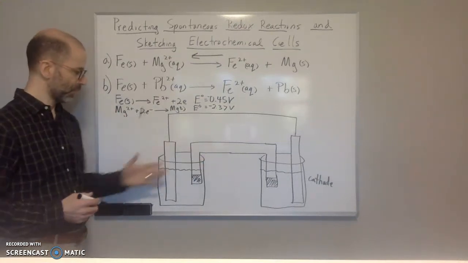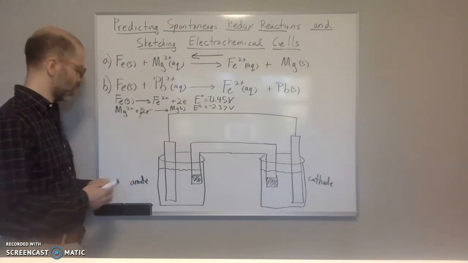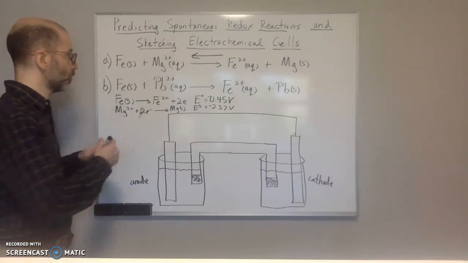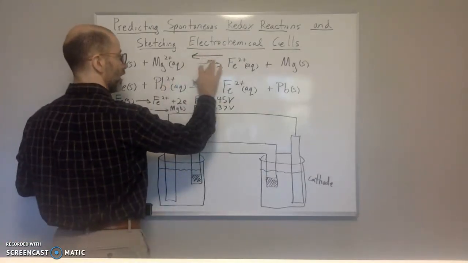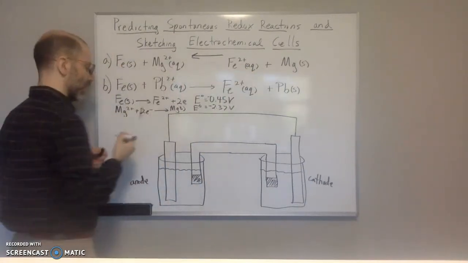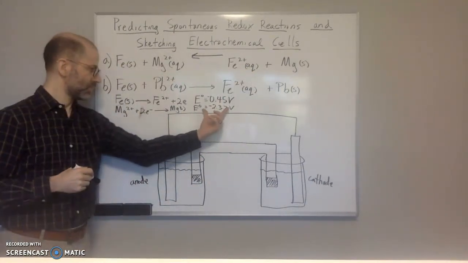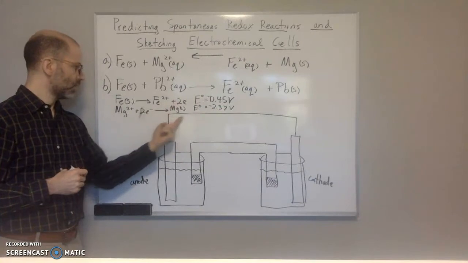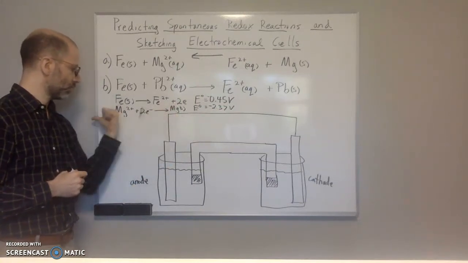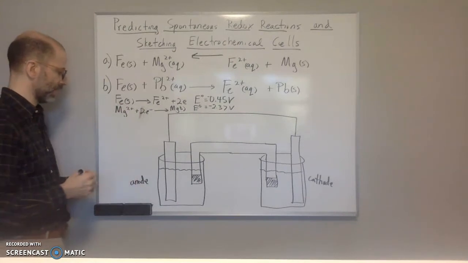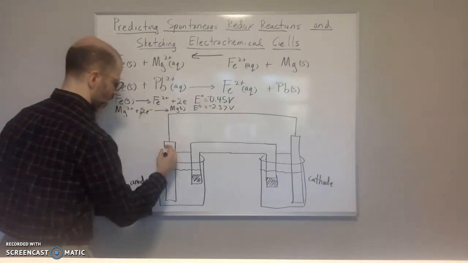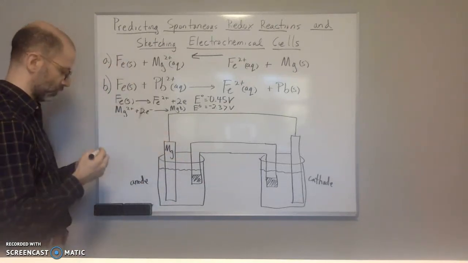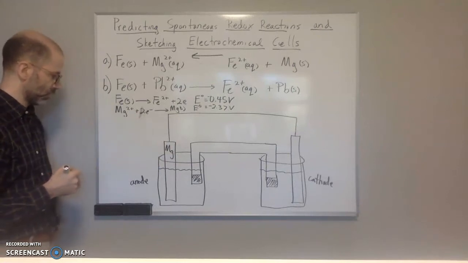So we've got to pick a cathode and anode side. Remember, at the anode, oxidation is occurring. So we know what we said before is that the reaction is actually going to go in this direction. Because this is negative, this is actually going to be oxidized, right? So oxidation is going to happen at the anode. That means we're going to need our anode to be made out of magnesium, so a magnesium anode or electrode.